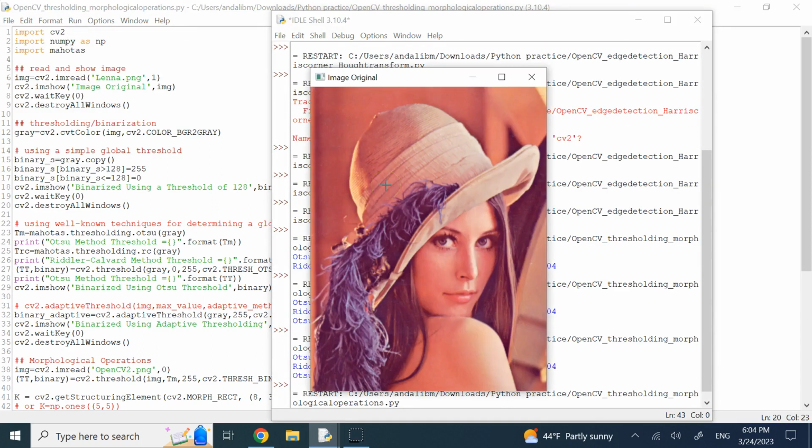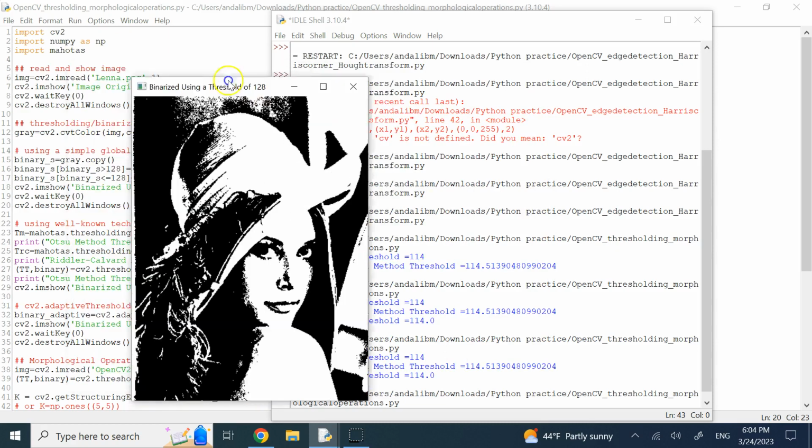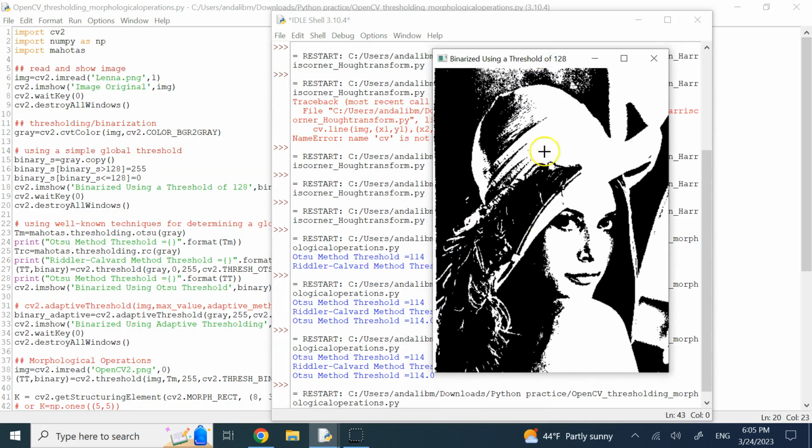So this is my image, and then this is the threshold of 128, and it's not really that bad. Of course, you're gonna lose a bunch of hair because this area is black. You're gonna lose some details here, but it's not too bad, I would say, except for maybe a little bit here. Most of it is not too bad. So sometimes you can be lucky, you just put a number in and it gives you a binary image that is not too bad actually. So that's the simplest thing you can do, choose a number.